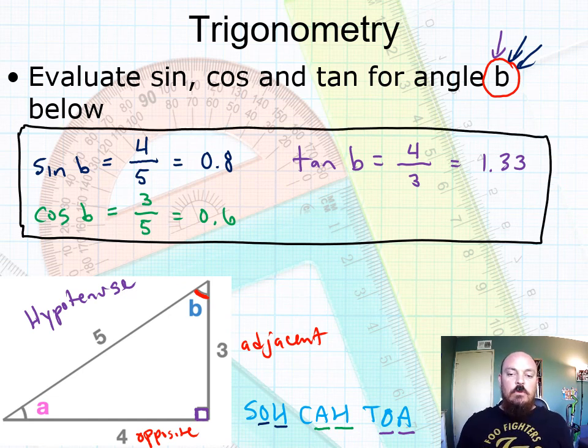But that's how SOHCAHTOA works. It's 2 steps. Step 1, you have to label the sides opposite, adjacent, and hypotenuse correctly. You have to do that right. Then, from SOHCAHTOA, you have to answer whatever the question is. I might ask you what is sine of this angle or tangent of this angle, or I might ask you all 3 like I did here. But once you have the picture set up right, it's real easy to do that.